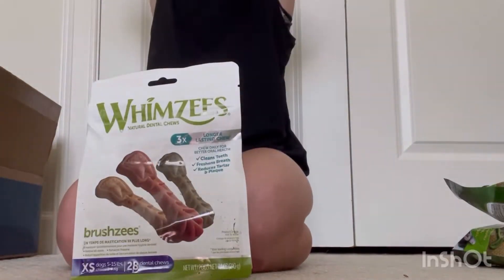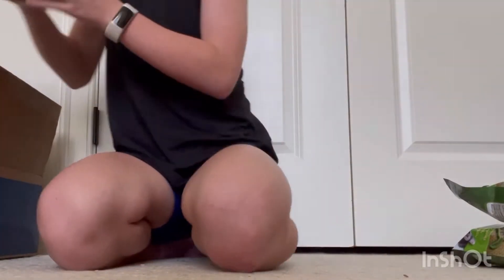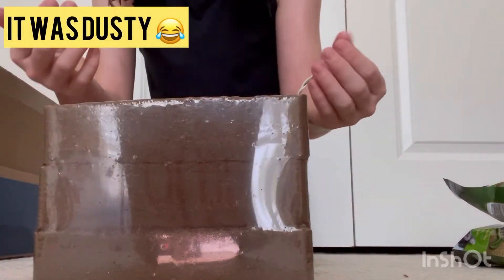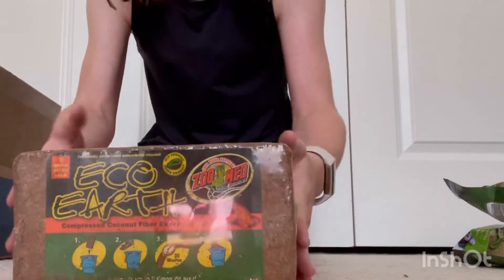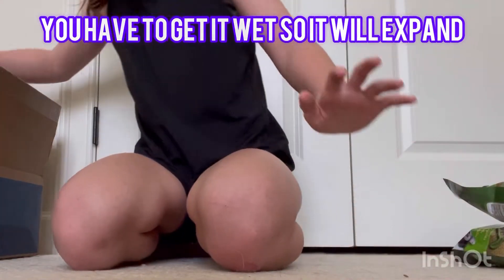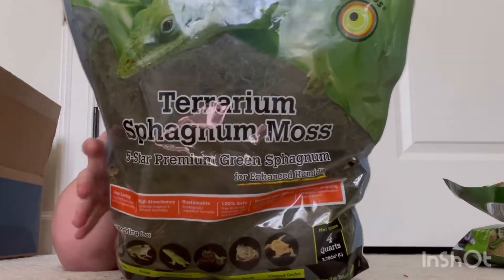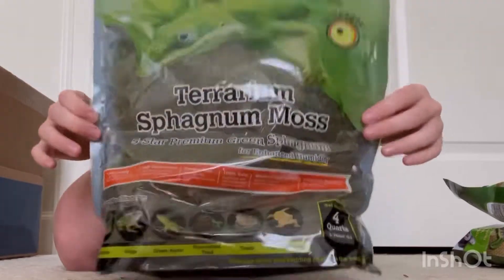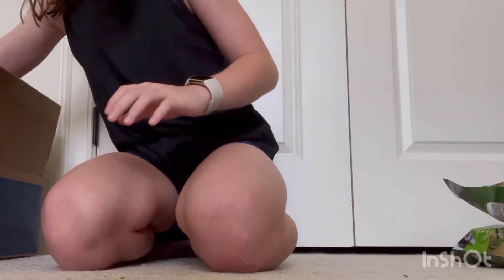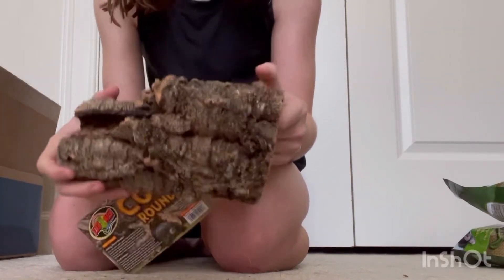I've been wanting to try out some of the wheat, and they're like extra small size. And I got this big block of coconut oil — it's actually three blocks. I don't usually get the blocks, but they had the bag of it out of stock, so I just decided to get these, and I'll just let it dry out before I use it. This giant bag of moths that I've also been wanting to get for a while — it's a really big bag. And then the last thing I got was this cork log, and I've been wanting to get one for a while, and now I finally have one.